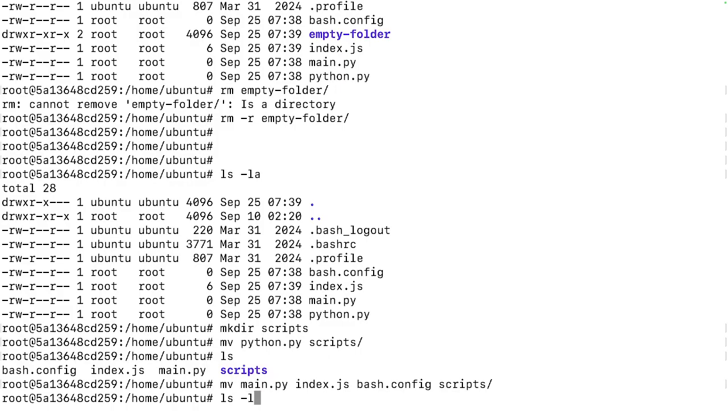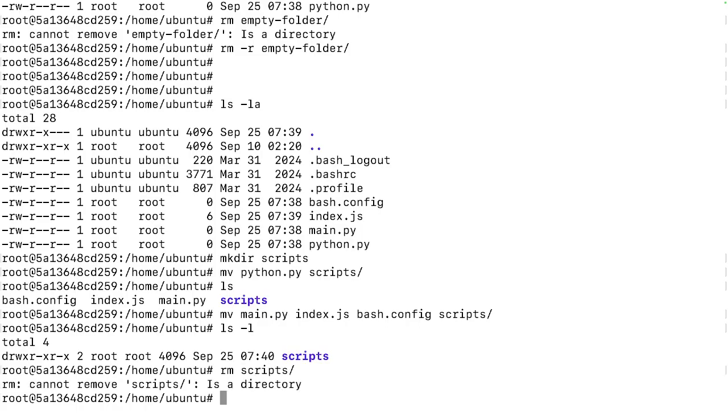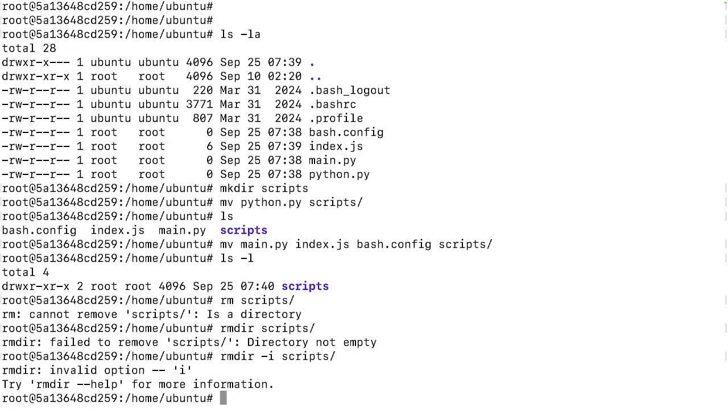And right now what I have is only the folder scripts. If I try to remove just scripts, I cannot do it because I have a warning that it is a directory. So if I try to remove scripts, I cannot because my directory is not empty. But let's try -i, okay, it's invalid for this configuration.